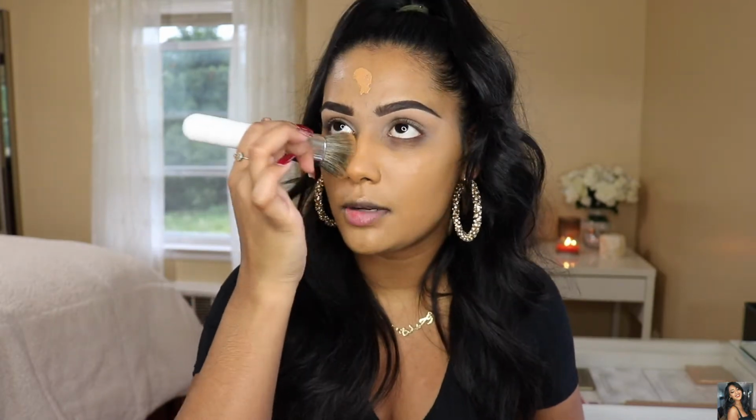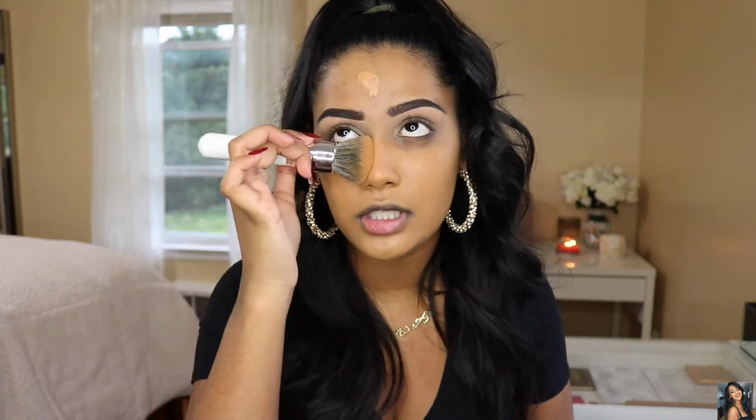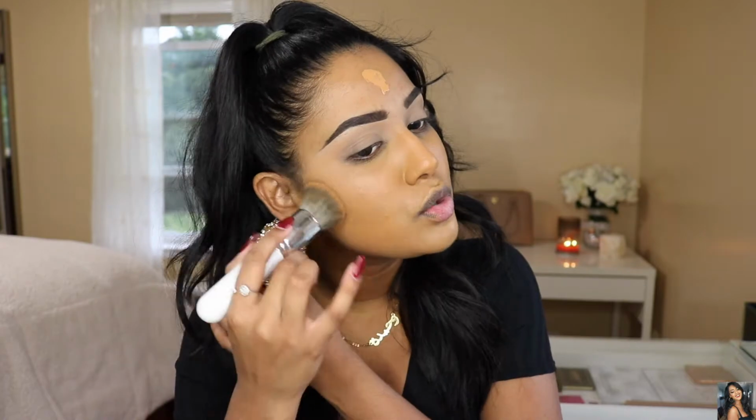I am going to be taking this foundation and just kind of buffing it under my eyes. I'm not using swiping motions. I'm just using like really lightly tapping it into my under eyes. Just because I'm not going to be going into concealer because we don't have the time today.